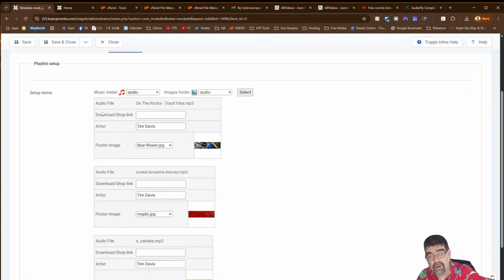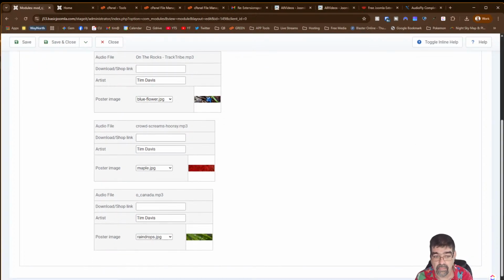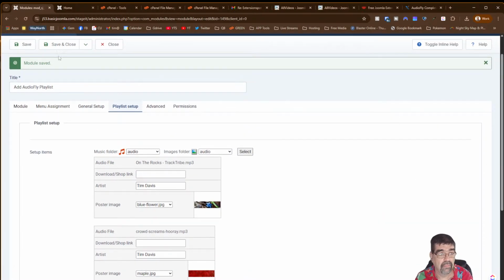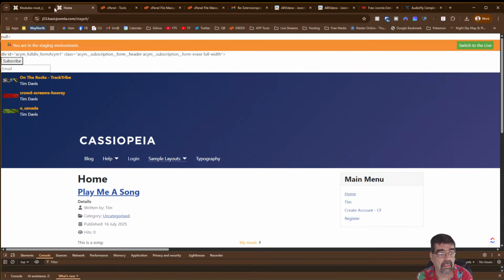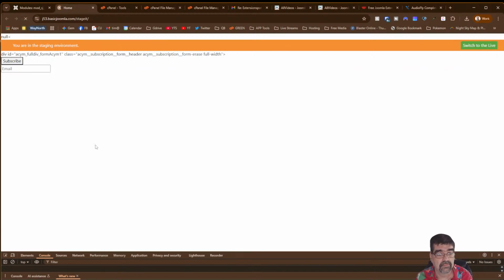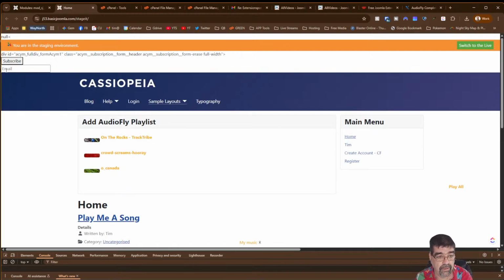Well, by importing it, though, it picks the order. I don't see how I can pick the order here. But here's the playlist here.